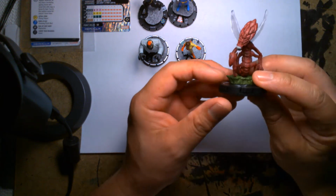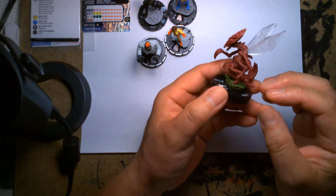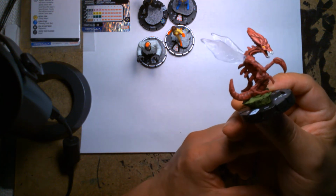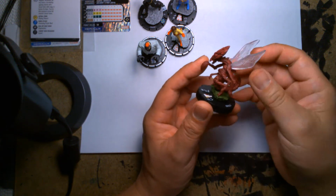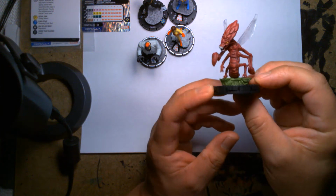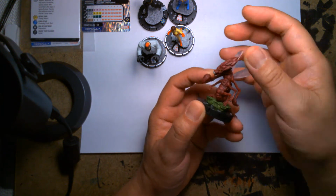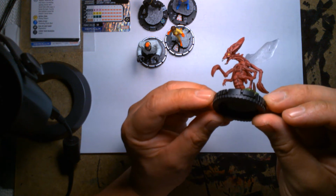Alright, first up, let's take a look at the Brood. So here's the Brood alien. If you're an old-time X-Men fan, you'll know that the Brood was kind of inspired by the original Alien film. But the Brood have evolved into their own. They have their little corner of the galaxy, the Brood Empire, and back in the day they used to hiss, now they talk, so they're a little bit more evolved than they first were.